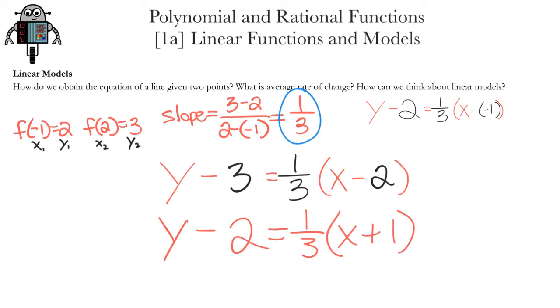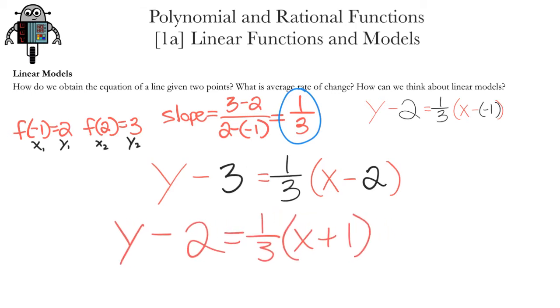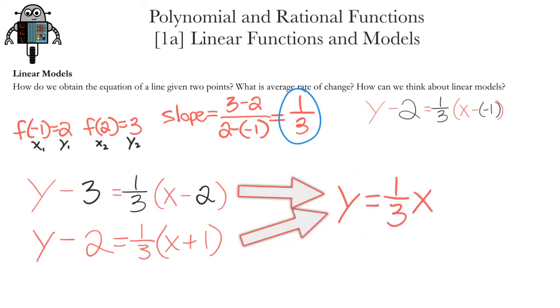If we solve for y, we'll get the standard form, which is also known as slope-intercept. That equation is y equals 1/3 x plus 7/3. The slope is 1/3, and the y-intercept is 7/3. I think it's best to use point-slope form to write the equation of a line because you could always solve for y to get the slope-intercept form.